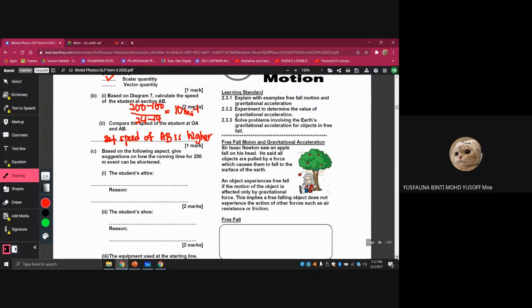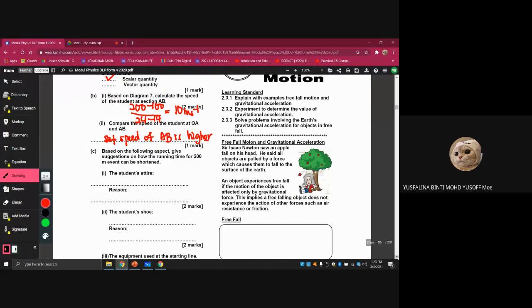So for this question, you have to describe the characteristic of the material. I noticed some of you put the name of the material, polyester or something like that. Don't put the name of the material. Put the characteristic of the material. Why do you choose polyester? Sports attire is wrong. You have to describe the characteristic. Why do you choose sports attire? Because it's light, it's made from light material, right? And then how do you wear it? You wear it tight, so that you can decrease the frictional force.